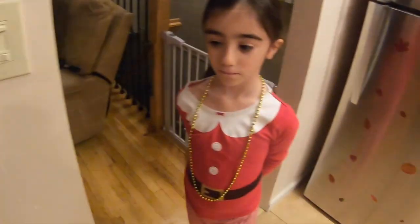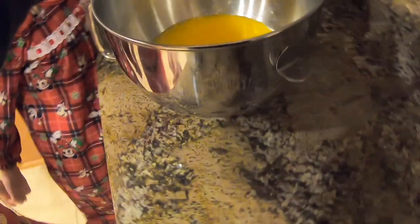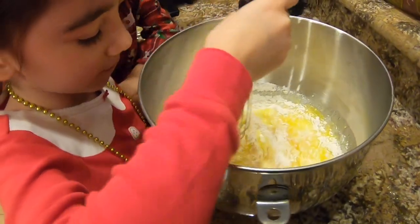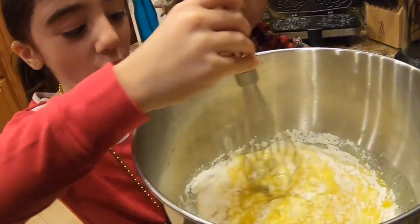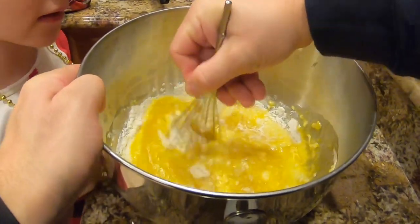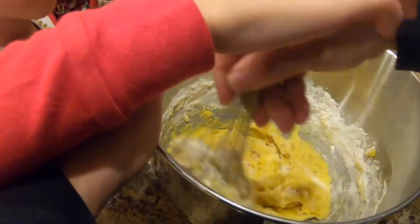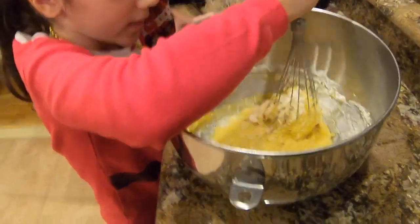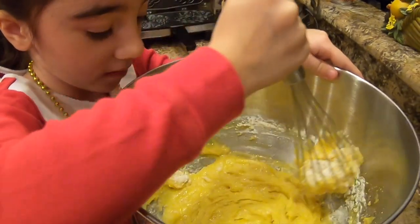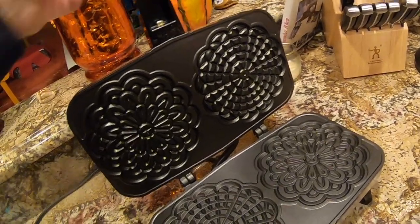Alright, we're gonna mix this until it's smooth but thick. Whoa, it's all like dark orange — looks like a mango smoothie or something. You do it first, then Ella you can do it, okay? It's all like play-doh. Keep it going. It's getting thicker and thicker — it was thin, now it's thick. I want to do it by hand. I don't want to use the machine because you don't want it to get beaten to death. So the old-school directions say 30 seconds after you put a heaping tablespoon. I'm gonna plug in the old pizzelle maker. I cleaned this really nice.